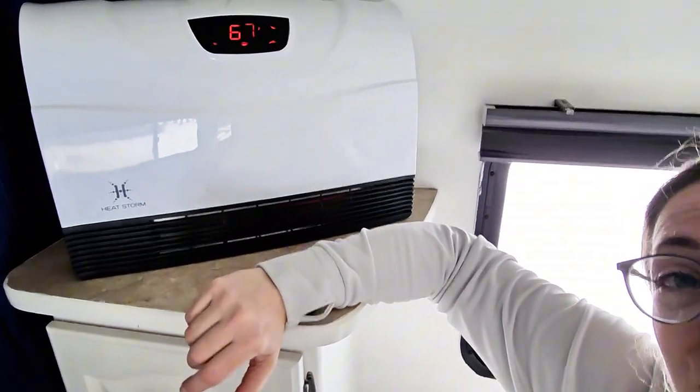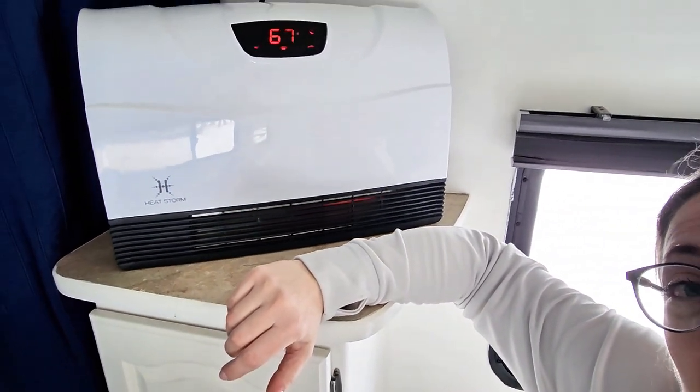It takes things from chilled to toasty in a matter of minutes. It's blowing lightly — you can see it blowing my hair a little bit. It's almost immediate that this thing starts warming up. Like I said, it was 50 degrees when I came in here, and that was five minutes ago. Since I've turned this on it's already at 67 degrees. We will eventually mount this on the wall, but for now it's fine just sitting there.